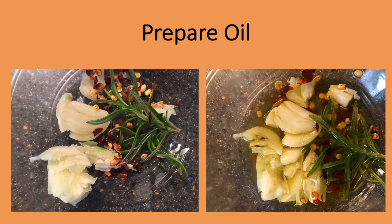The oil we'll use to coat them is flavored by adding herbs of your choice, red pepper flakes if you would like a little heat, crushed garlic or garlic powder, and salt. I like to use rosemary, so I've added a few sprigs. You can warm the oil and aromatics in a small skillet, but I often put them in a bowl and heat them in the microwave for about 12 seconds. You can see how the ingredients are melding on the right. Oil and heat extract flavors really well.